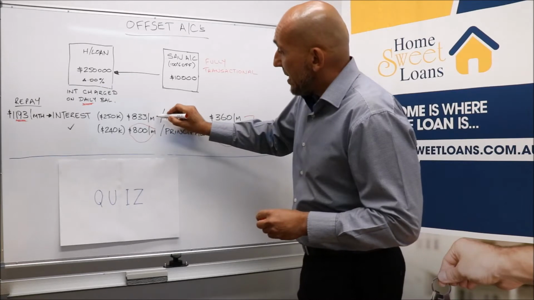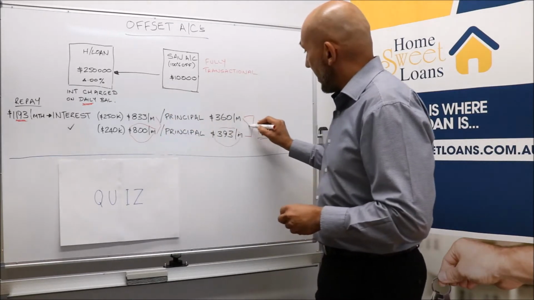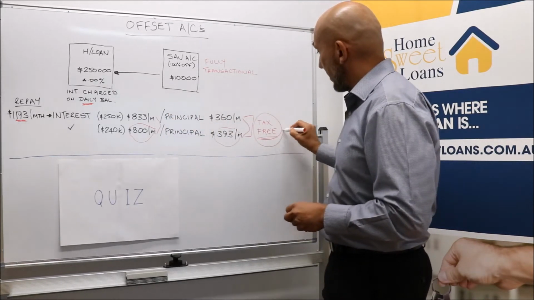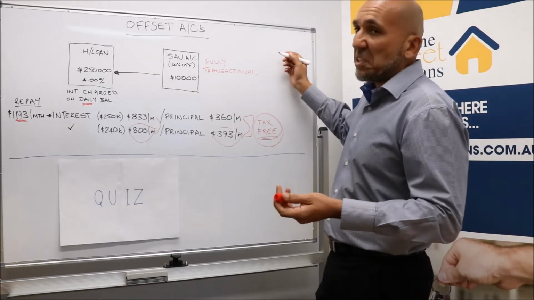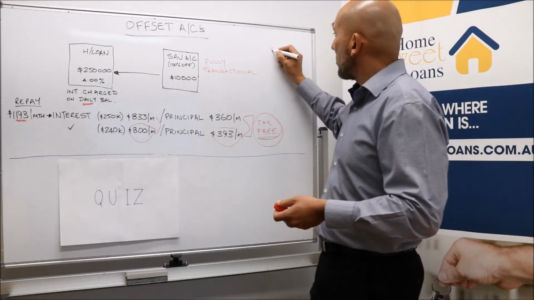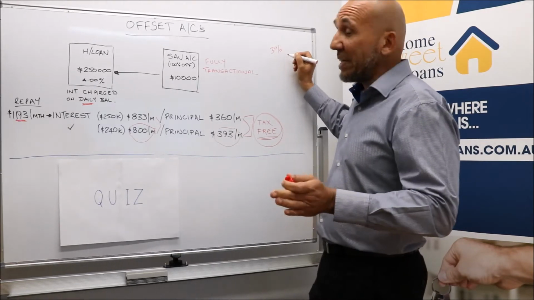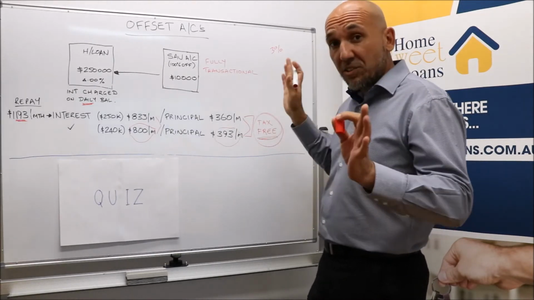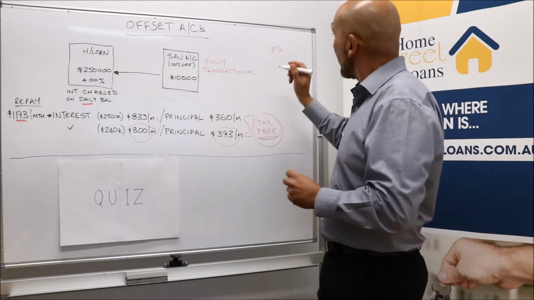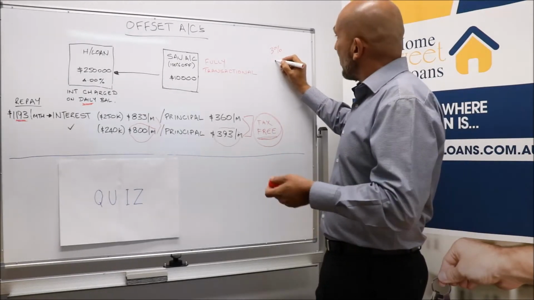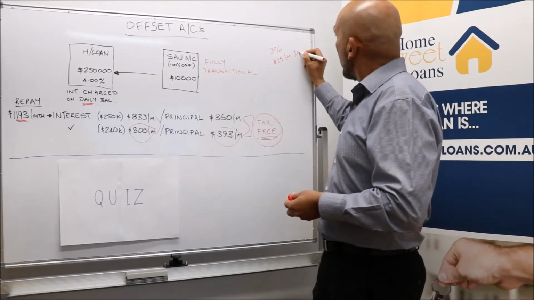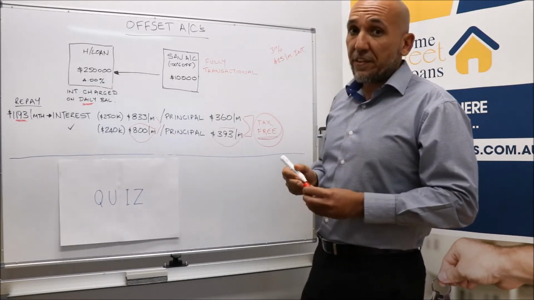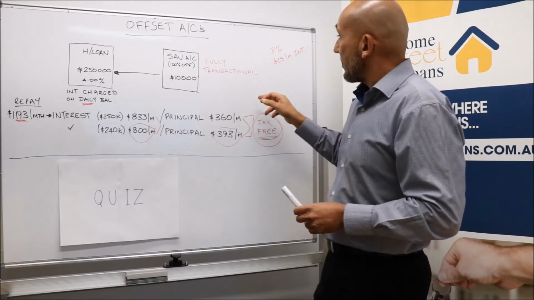The best part about this arrangement here is that it's actually tax-free. Okay? So for example, if you had $10,000 in a term deposit and you're earning, say, 3%, you'd be lucky if you're getting anywhere near that. It's probably closer to 0.3. Let's call it 3. I'm an Arab, I'm generous. Okay? That would equate to roughly $25 per month in interest that you would be earning if you had that money in a term deposit at 3%.